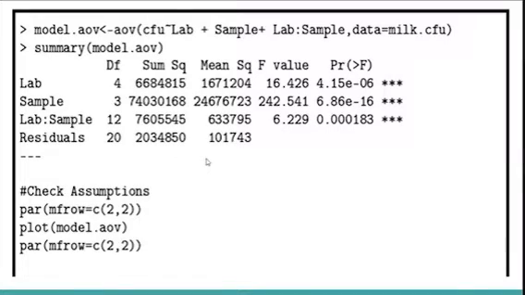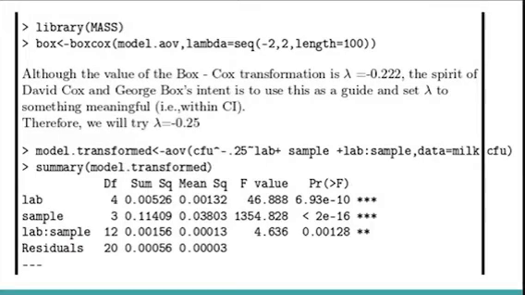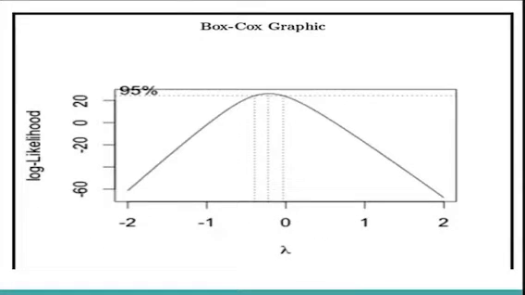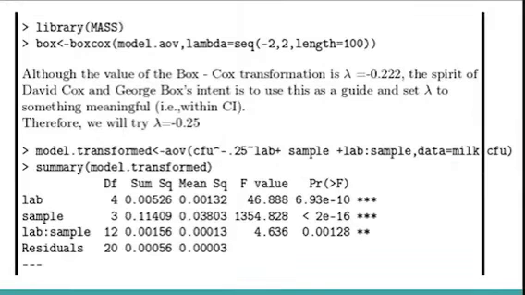Now the response variable here is raised to power 1. When it is raised to power 1, there is no transformation. But right now, I'm raising it to the power negative 0.25. How do I arrive at that? I have to go through a Box-Cox transformation. And if I want to get a Box-Cox transformation that works, you know what I'm going to do?